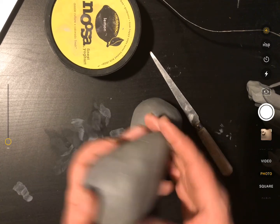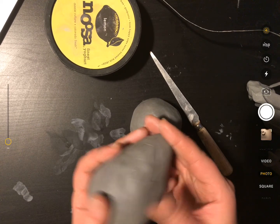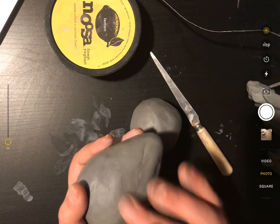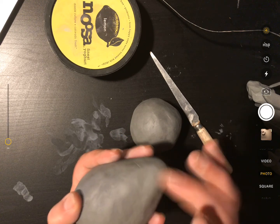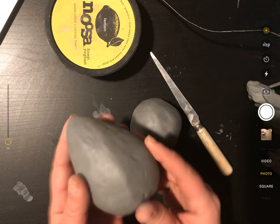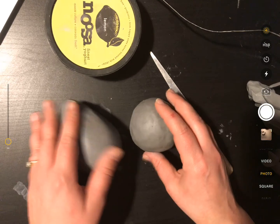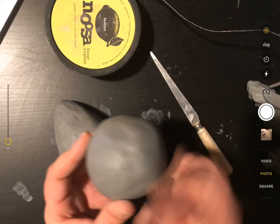This one I've just simply gently patted into more of a teardrop shape. And I'm not sure what I'm going to make with it yet, but we're going to find out. So these are both hollow on the inside.